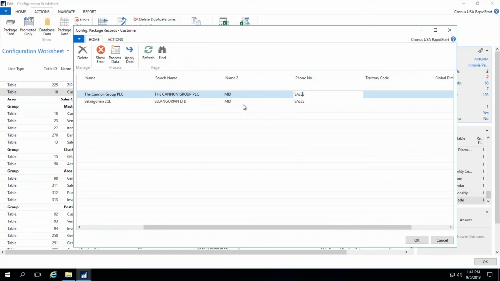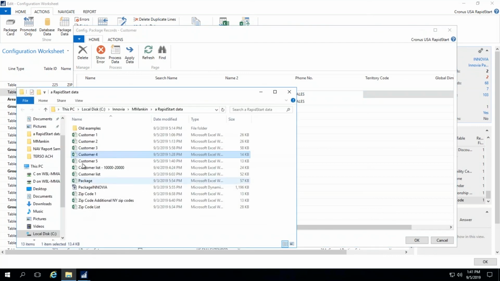There are a couple different ways of cleaning this. If it's just a couple records, you can manually clean it. You can just copy and paste these over into territory and global dimension. If it turns out to be a lot of records, I would prefer going back to my spreadsheet and cleaning it up. If I removed columns, I can actually insert them back.